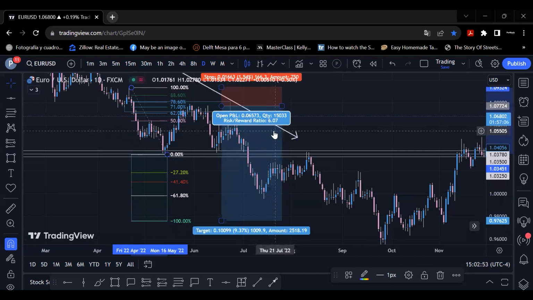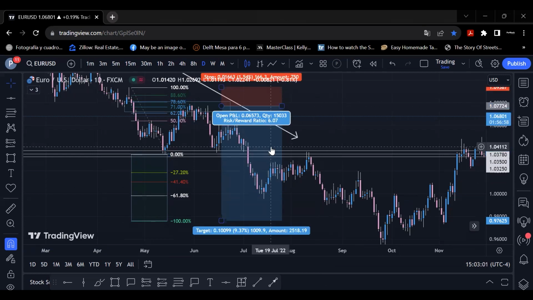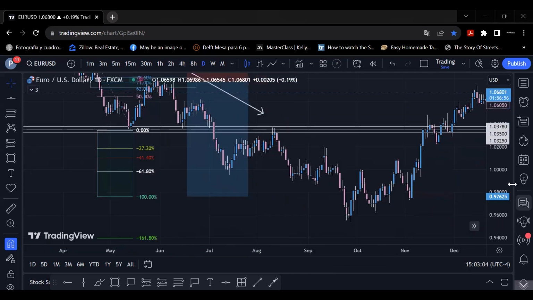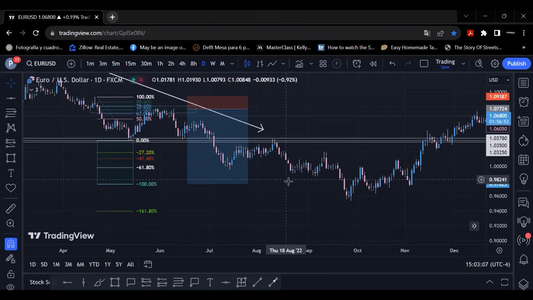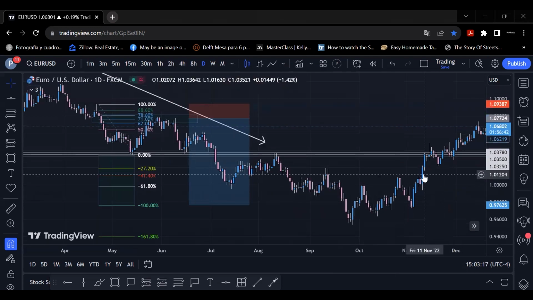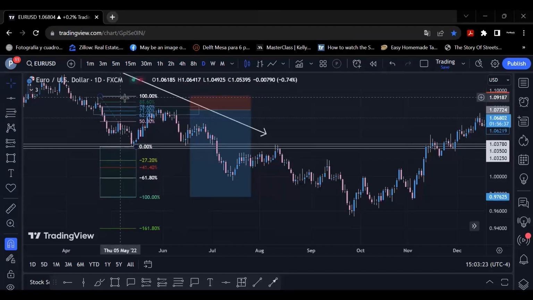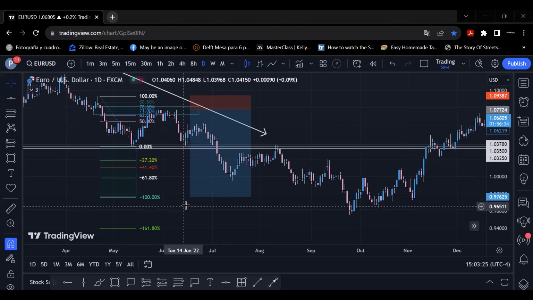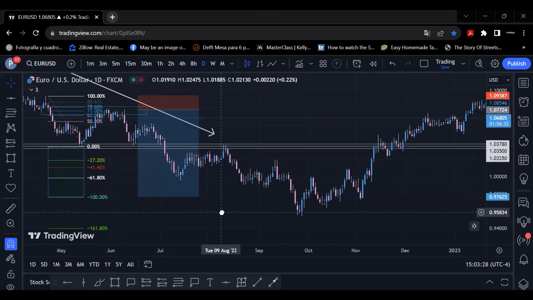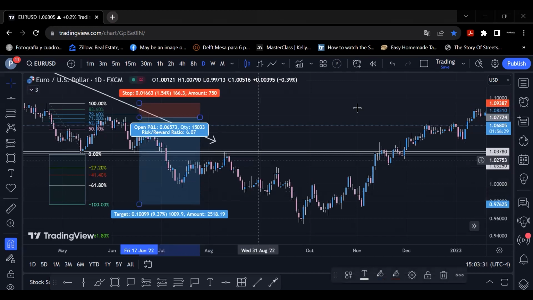And that could also expand your risk to reward ratio, which now you would have a 6-to-1 risk to reward on this trade. And you could see how price, in fact, does go lower onto that level there, right about here. So that's a way how you could use this fib tool to help you determine whether to be a buyer or seller and where to place your stop losses and also where to place your take profits. Now let's look at one more example.